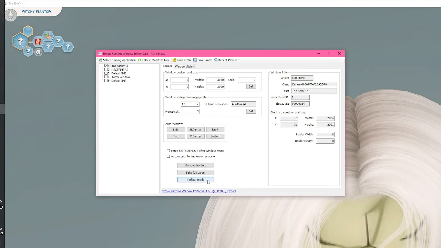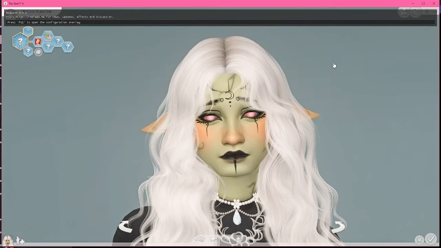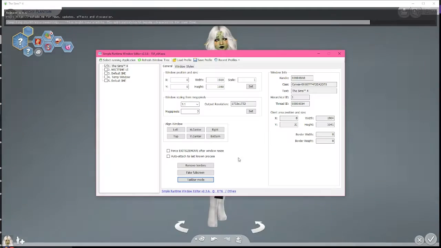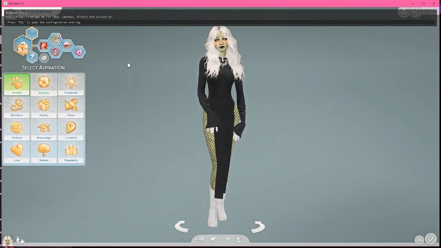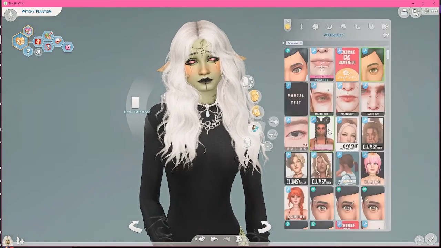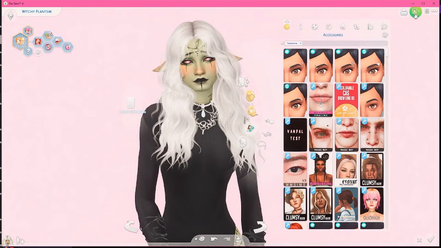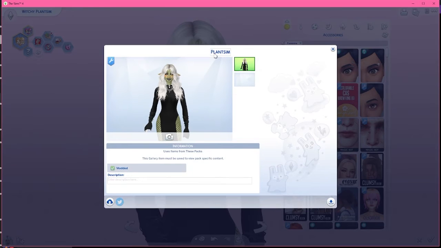I'll click taskbar mode so that I can squish the window back to a manageable size, and do the same thing for the outfit shot. Once both photos have been taken, I'll just give her random traits, random lifetime aspiration, and before I put her up to my library, I'll remove the CAS background accessory since it makes them look wonky in my library. So I'll give her the proper name.